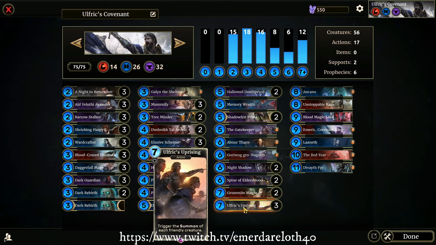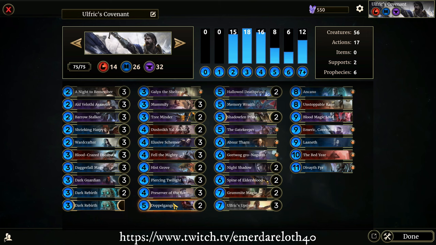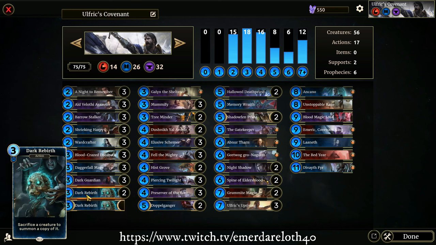So Ulfric's Uprising is going to work on a ton of creatures, and we've also got stuff like the Doppelganger and Abner Tharn to re-trigger summon effects as well. And also Knights to Remember over here. So we're going to try to get the most value that we can out of our summon effects. Dark Rebirth will also contribute to that as well.